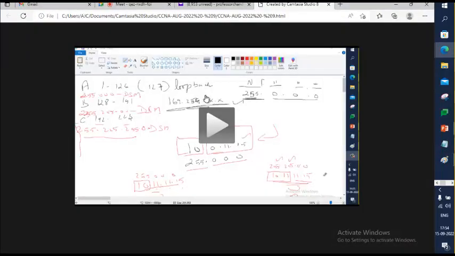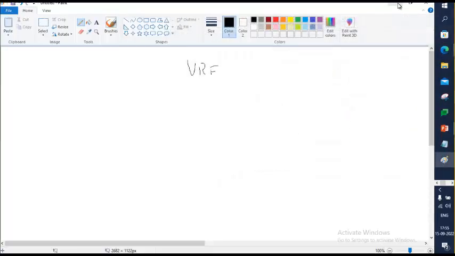Now, we also name the VRF, but the naming of VRF is for you and me, not for the device to differentiate the routing table. If I say VRF blue, VRF green, that's two separate control planes I'm creating. But the blue and green is not sufficient for the routers to differentiate.